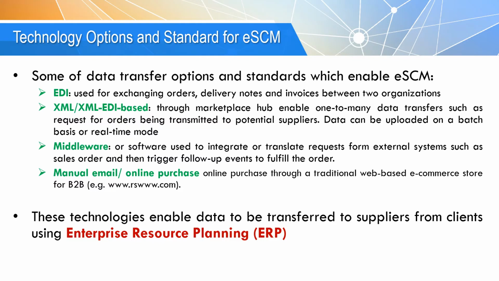So what are the options that we have or the organization have in the e-supply chain management? So here are two options given. The first is some of data transfer options and standards which enable in ECM. The first data transfer standard options available is EDI. EDI stands for Electronic Data Interchange.